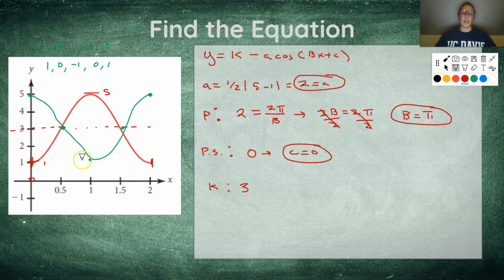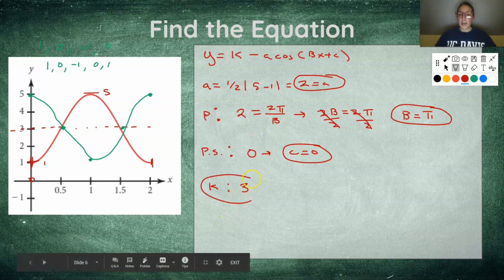So I'll say that again. What I'm looking for is I'm looking at the midline of my graph. For the base cosine graph, the midline is supposed to be at 0. The same thing for sine. The midline of the sine graph is also 0. So if you look and ask, okay, where's my midline of this graph? If my midline of this graph is not at 0, that means my graph has been shifted either up or down. The midline of this graph is 3, which means I have a vertical shift of 3. So my k in this case is going to be 3. Again, vertical shift, check out your midlines.